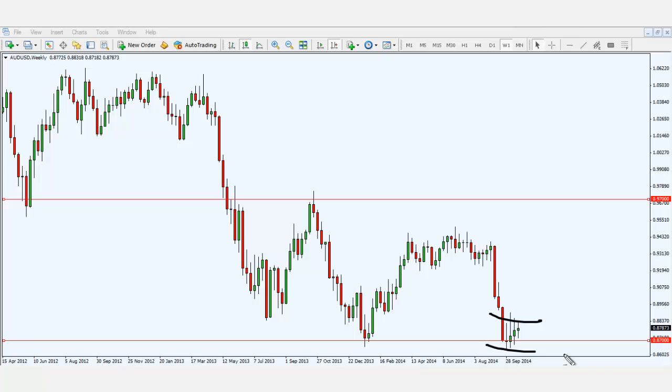But right now it's been 4 weeks and it's still hovering around this 87 level, when previously it only took a couple of weeks before it rallied higher. So right now it's telling me that the fair value of the Aussie dollar is within the 87 level, and you can usually use that information and identify trading opportunities.